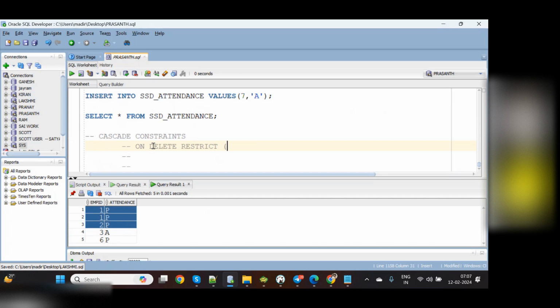So this is called the default scenario. I will explain, no issues. And the next one is on delete set null. And the next one is on delete cascade.